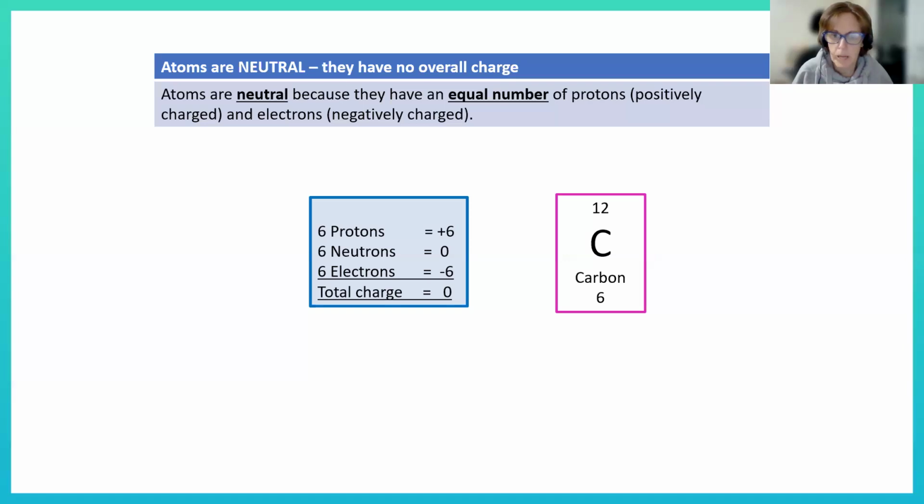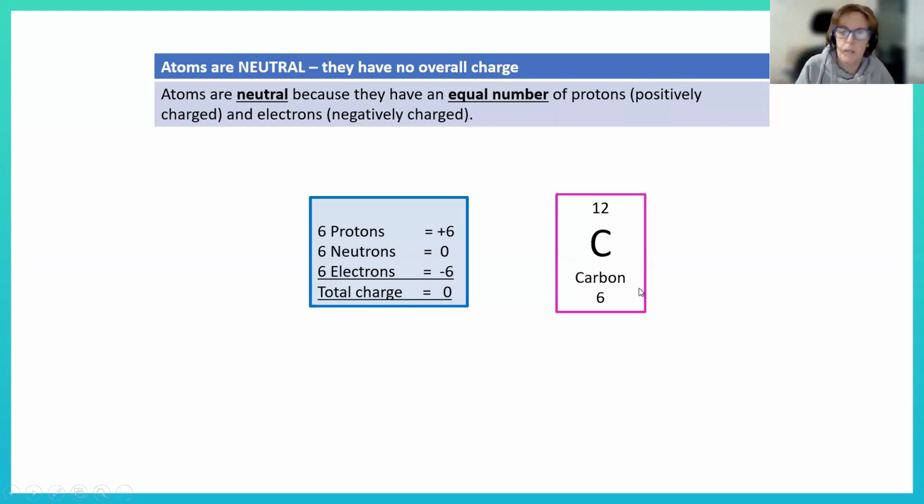If I was to look up an element on the periodic table, it would look something like this. It would have a big number and a small number. They're not necessarily the big number at the top and the small number at the bottom. Just to make things hard, they can put these numbers in either place, so they can switch them around, it doesn't matter. But on this particular element, which is carbon, we've got the big number at the top and the small number at the bottom.